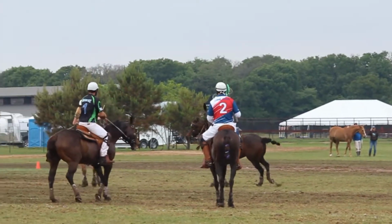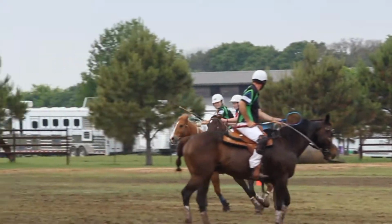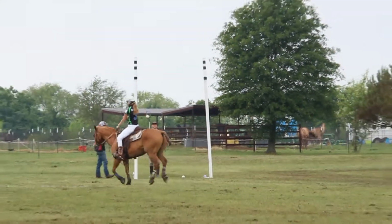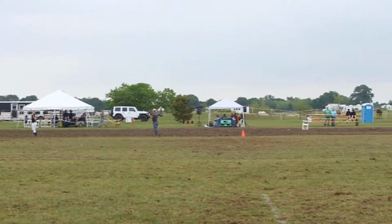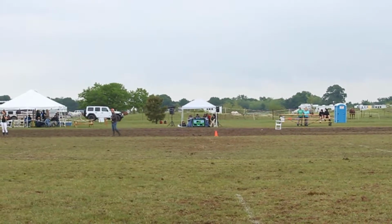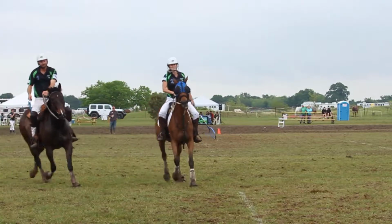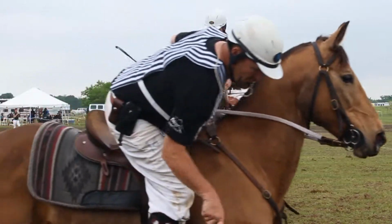Big pass up, racket to racket. Now Shuttles. Kicks the pony up. Dodging, ducking, dipping, diving, and dodging yet again. Big swing on, not phased. Starts back the Australian. Overarm shot. Goal. I see it. 7-4, 3 goals difference, 1 minute and 40 seconds remaining. We all know those Aussies absolutely love their overarm.